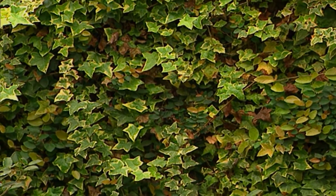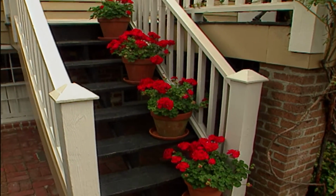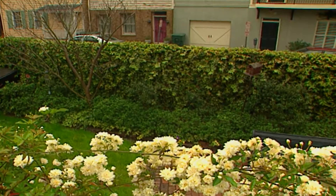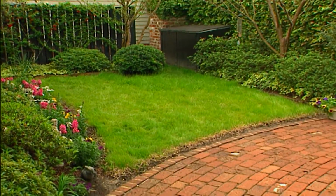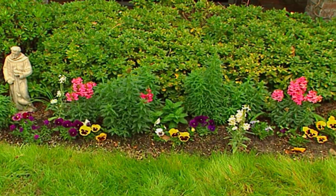When we'd lived in the house for about 5 years, we realized that we could look out the kitchen window and see the garden, but that was all we could do. So we decided to add a porch and stairs that would go down into the garden so we could actually enjoy the garden itself. So not only is the porch an extra room, but now the yard is an extra room too. And I wanted brick beds bordering the garden just because I like the look of it. Carried out the theme of the patio, and we used the same Savannah gray bricks.